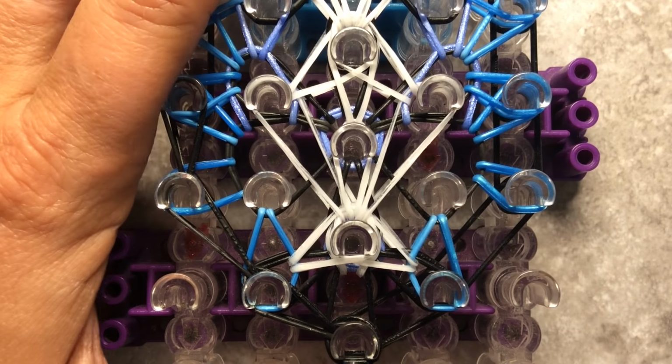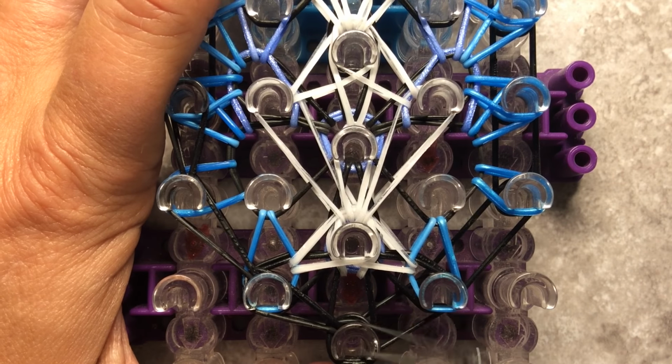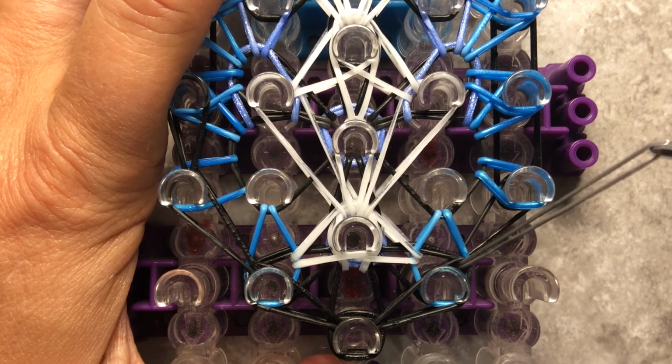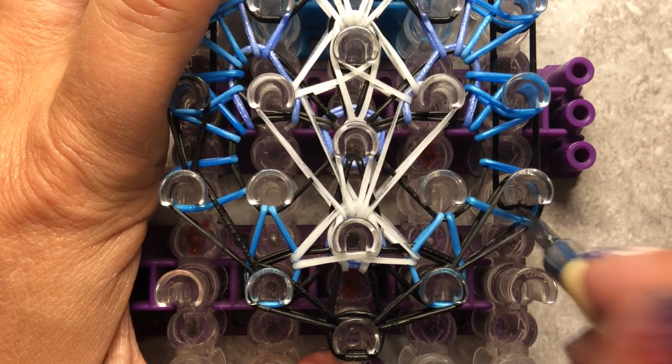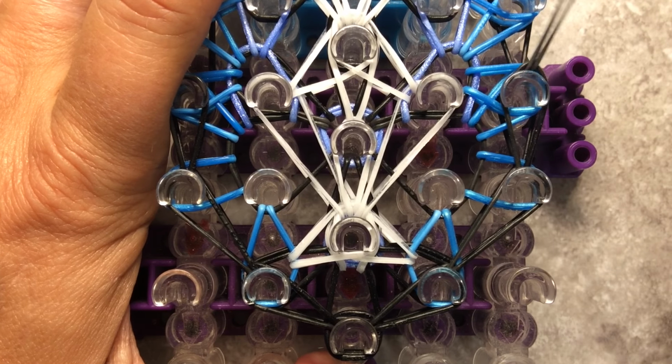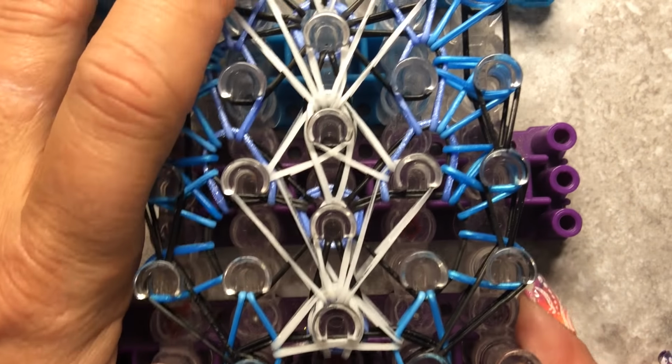And I'm going to go over here to do the other side with you. Grab this, bring it up, other one, and just follow the border all the way around to the end of the bracelet. Okay, and I will meet you back here in just a few moments.